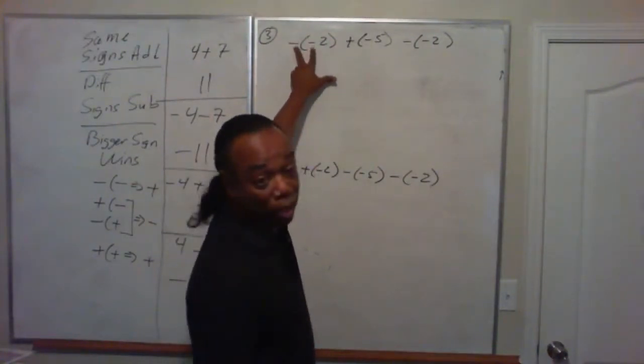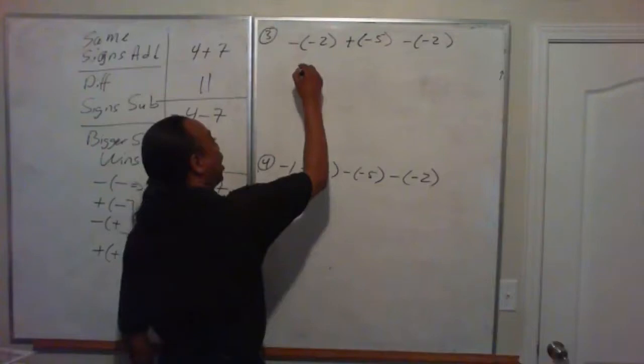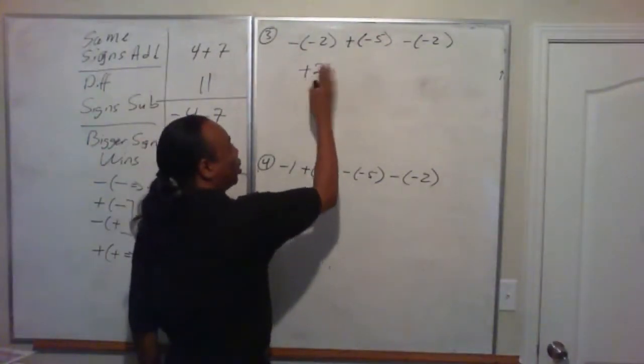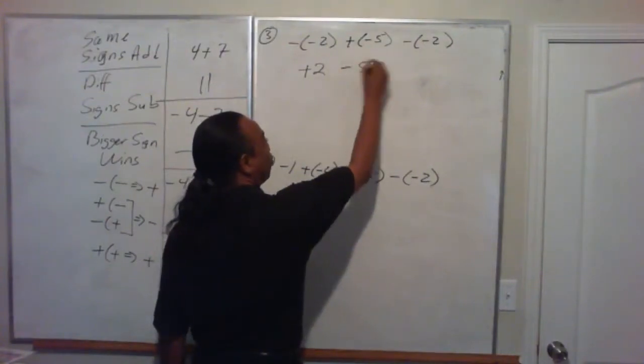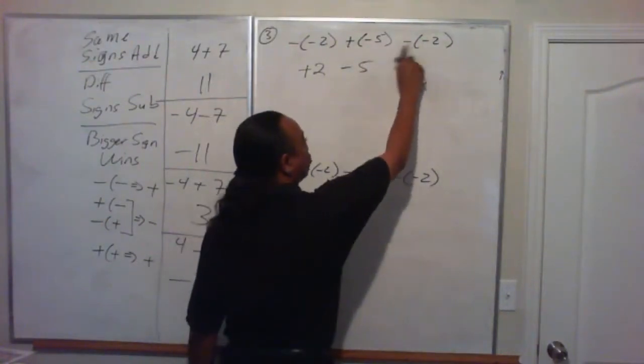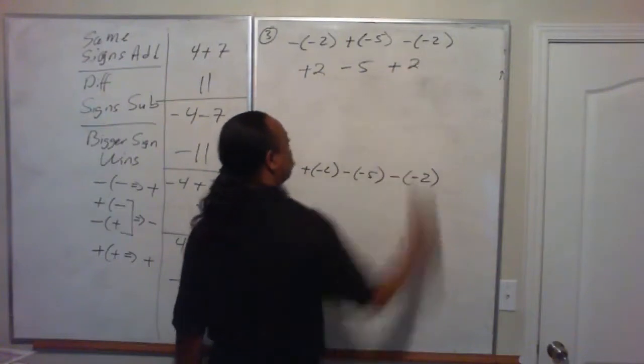Sorry, that's a negative, negative. Now become positive 2. I don't have to put the positive up front, but I'll do it anyway. Here you have a positive, negative. That combination is negative, so one single negative and 5. Here, negative, negative, so that combination is one single positive and 2.